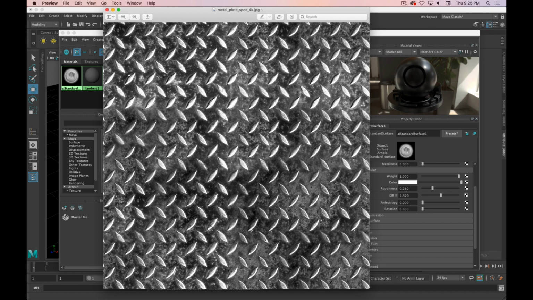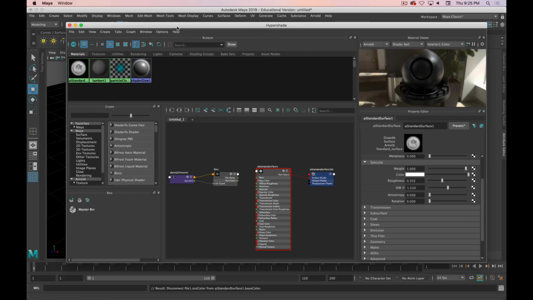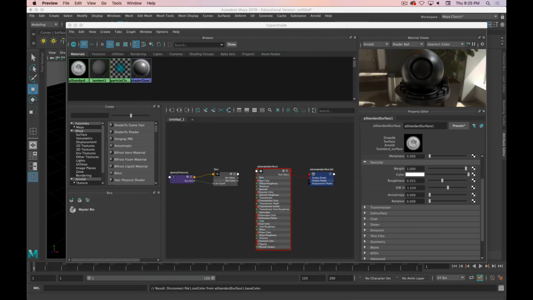So anything that is white is going to have a roughness of 1, so it's going to be super dull. Anything that is black is going to have roughness of 0. It's like a mirror finish. And then gray is in between, how much. So we can look at this map and you can see that all the top raised parts of this diamond plated steel are going to be super rough because they're all lighter colors. It means there's more wear, probably less of that initial shine to it. And some of the recessed areas are going to be a little bit glossier. Okay, so that's what I'm going to do.